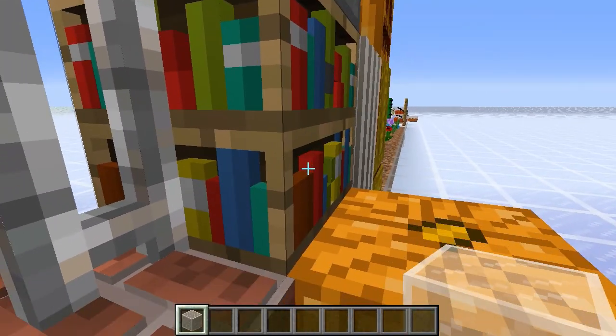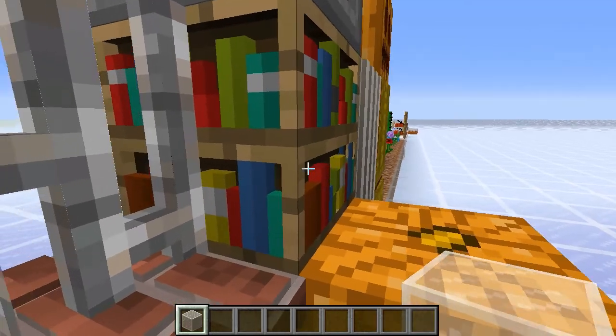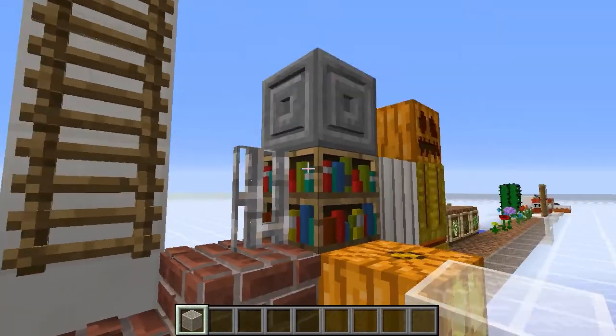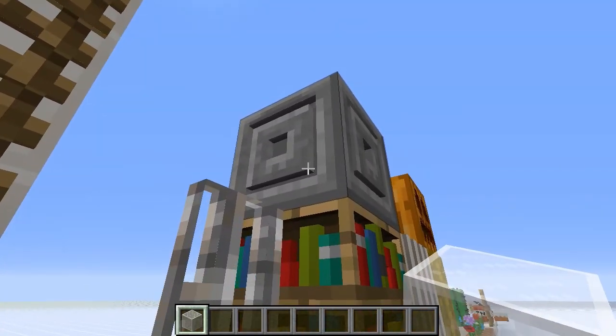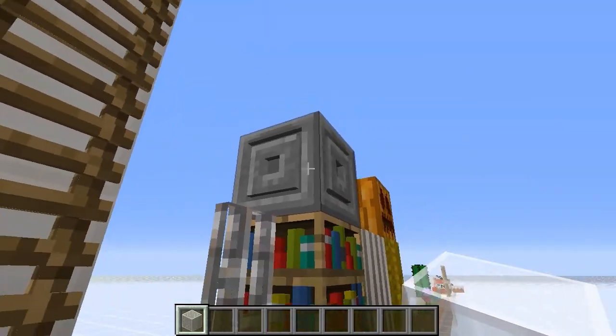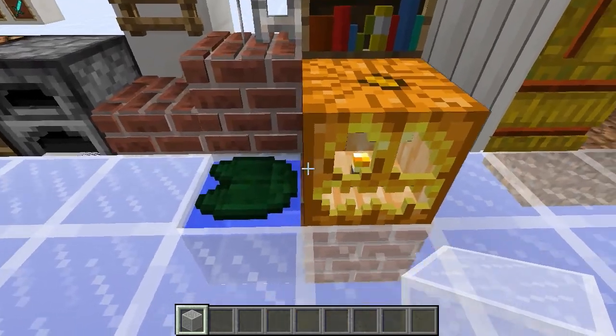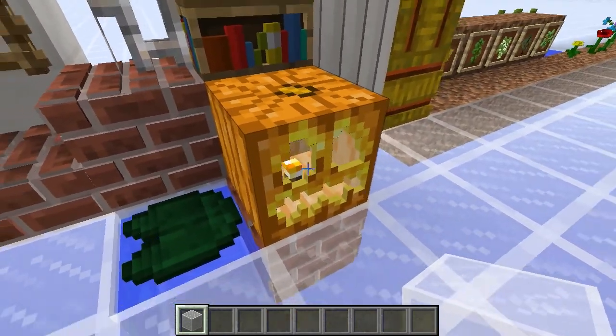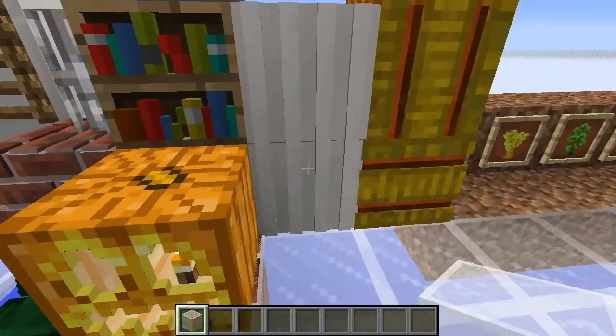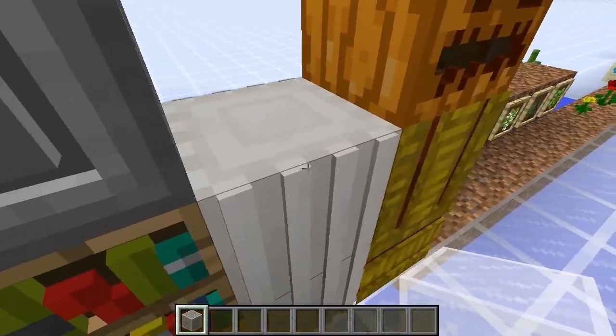This is another one I think should be in by default. You can see that the books are offset a bit, and that's very cool. We've got chiseled stone brick, which is actually now chiseled. You can see the depth. And you've got these jack-o'-lanterns, and these are extremely cool. These have actually been hollowed out, and you can see the top of a torch in there, which is a very nice effect. You've got quartz pillars, which are very cool.